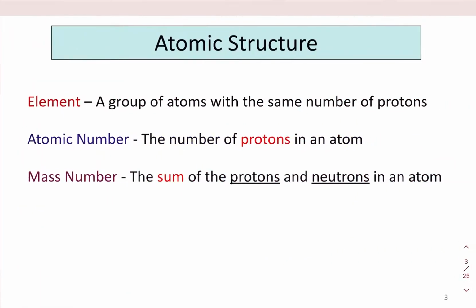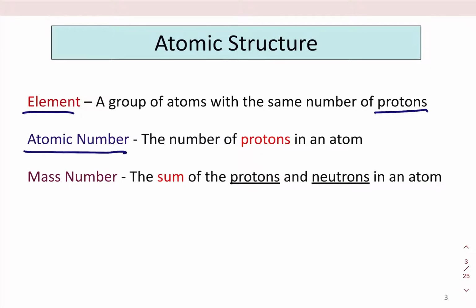Let's move on. There's 3 terms you need to know before we move on to the next slide. And that is the element. An element is a group of atoms with the same number of protons, okay? For example, the carbon element has 6 protons in it. Now, there are atoms of carbon that have 6 protons in them and 6 neutrons. There are carbon atoms that have 6 protons and 8 neutrons. It doesn't matter how many neutrons there are, but if they have 6 protons, it is of the element carbon, all right? But you can have many different atoms within that element. They just have to have the same number of protons, all right?